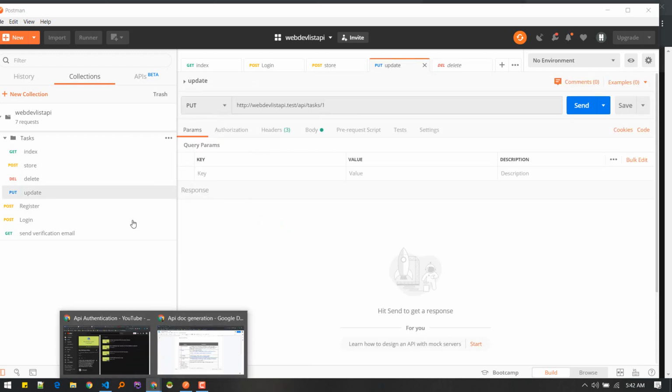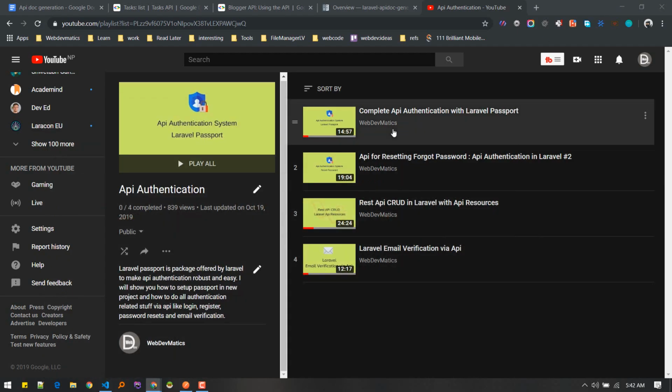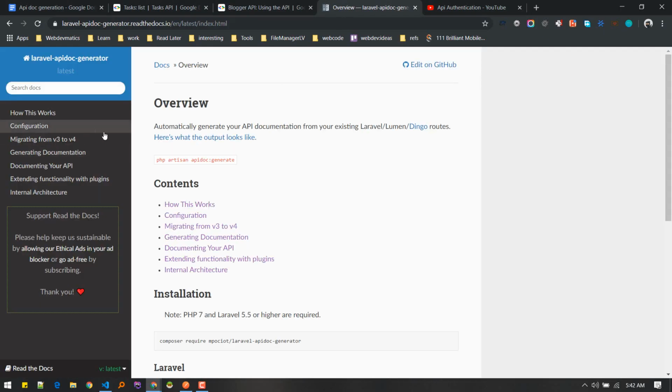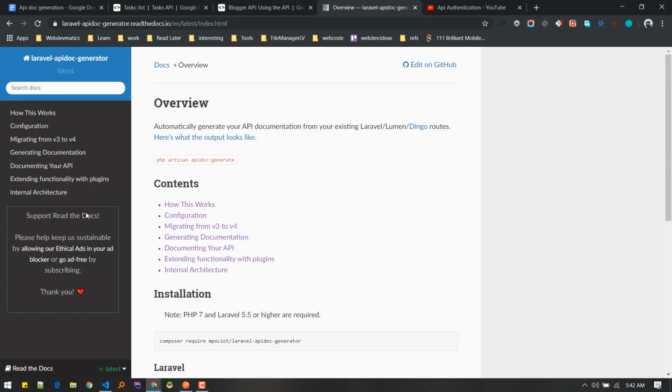And to document this API, we'll use a package which will make our task quite easier and quite faster. We can build API docs rather than just typing all this in HTML. It would be quite time consuming, right? So first off, we'll pull in this package. This is the Laravel API Docs generator.